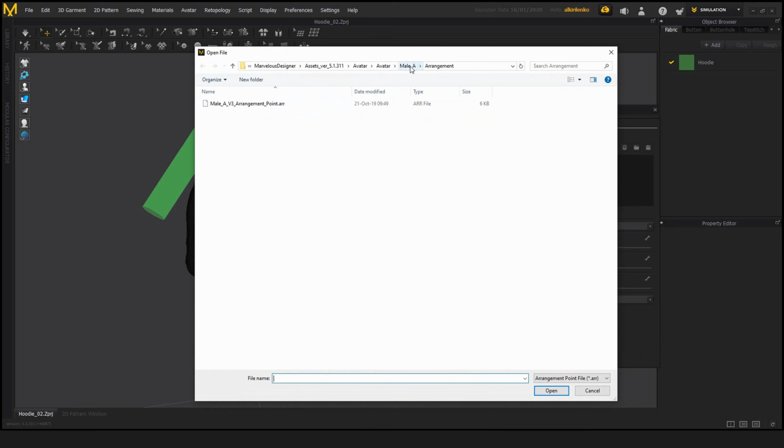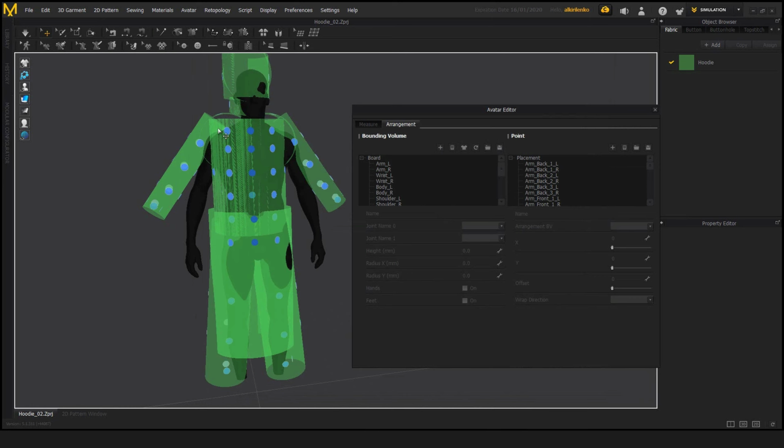So in our case, this is male 1. It's again the same folder, the arrangement folder, and this time it's the only file, but it's a different name. It's called arrangement points. So double click. Now all the points are on the bounding volumes.